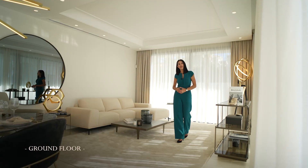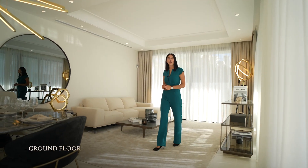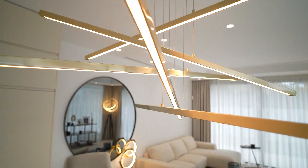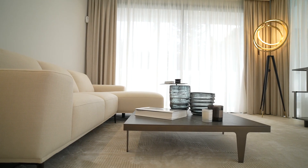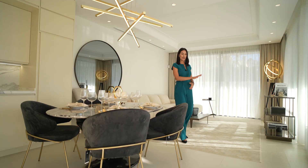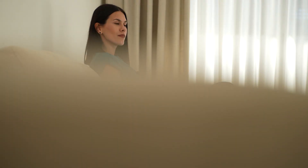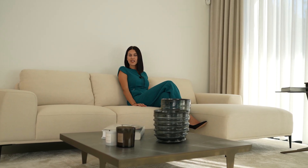On the ground floor there is a living room and also a dining area and a bedroom. When designing this villa we paid special attention to every detail. The house has a domotics system and underfloor heating throughout, which means this is a smart villa. This is a very nice spot in the house as you can have a view from all the living area and feel cozy and comfortable.